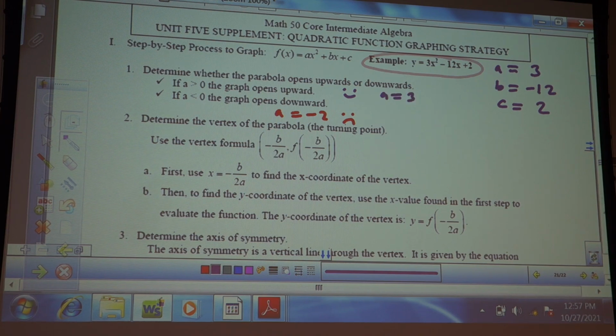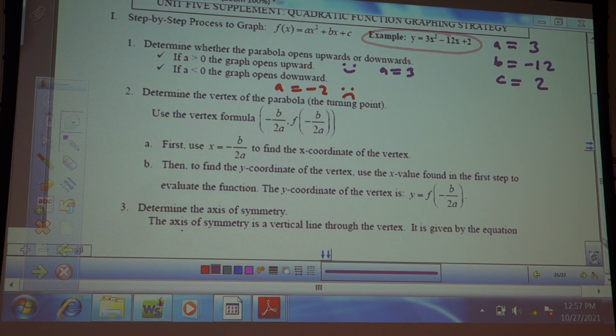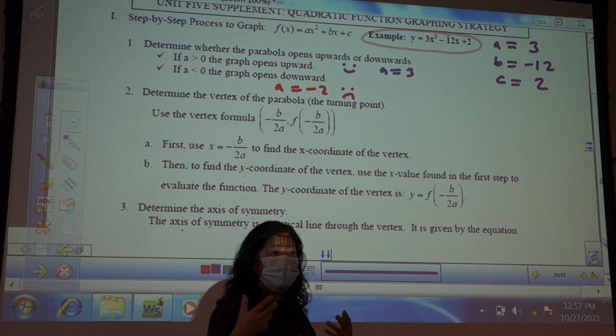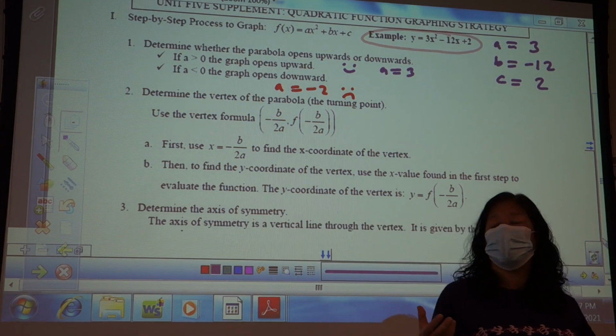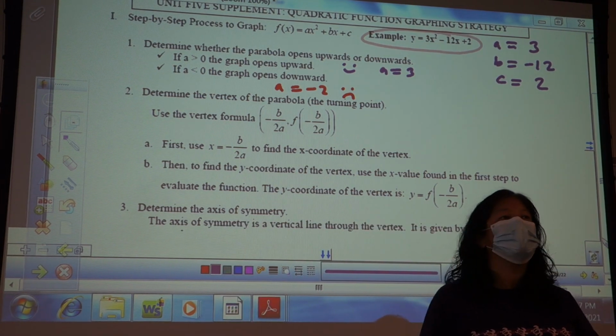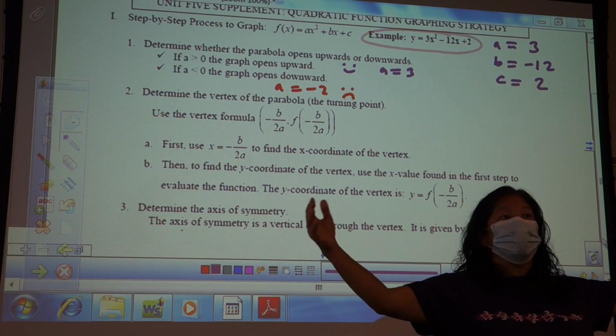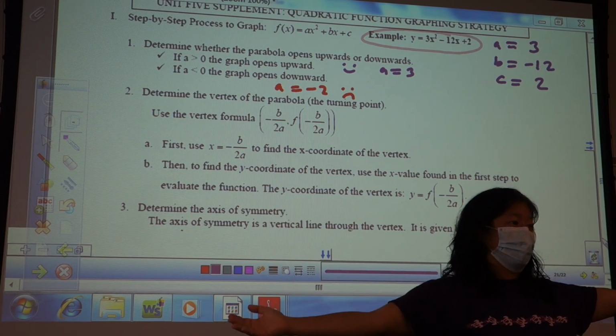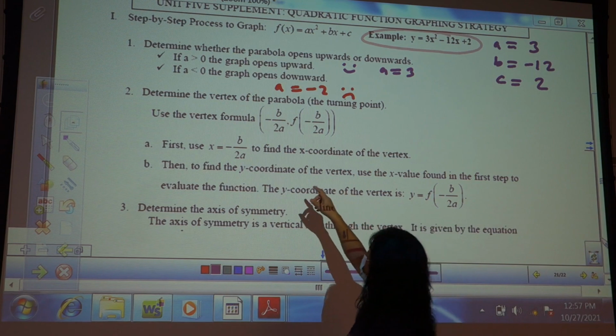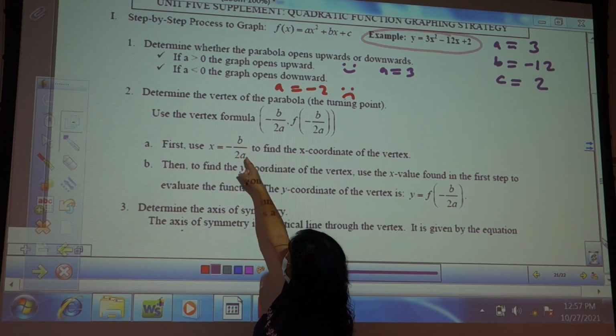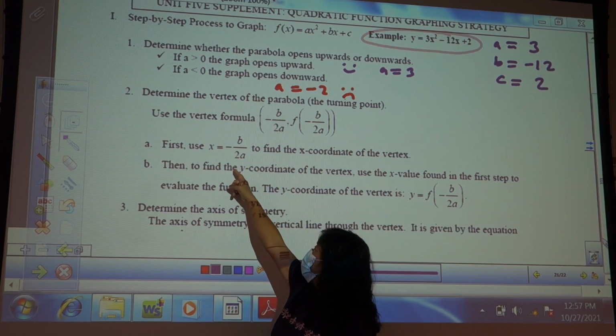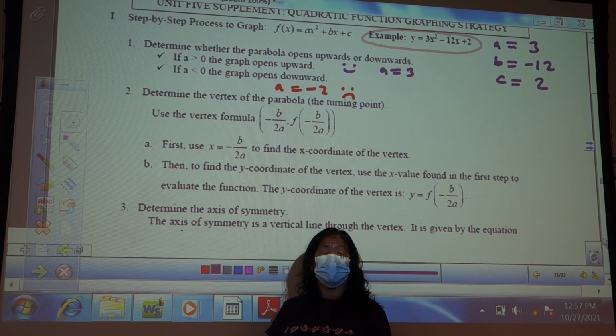All right, how about the vertex? Okay, so this is the cool part. This is the super cool part. You can find the min and the max. The minimum and the maximum of a quadratic is its vertex. You can find the vertex without any calculus at all, by this really cool nifty thing. X at the vertex is equal to negative b over 2a.